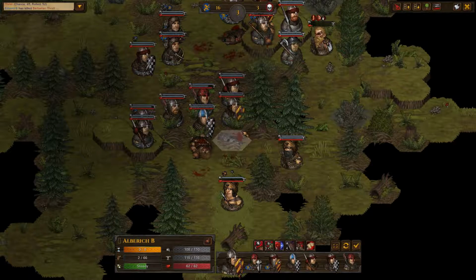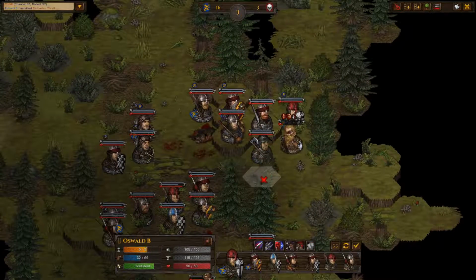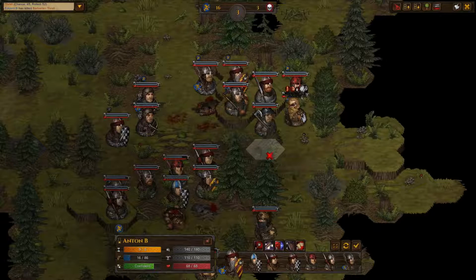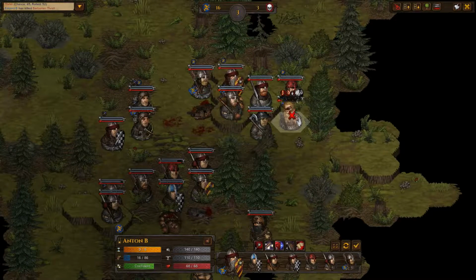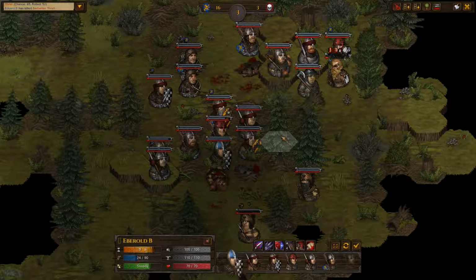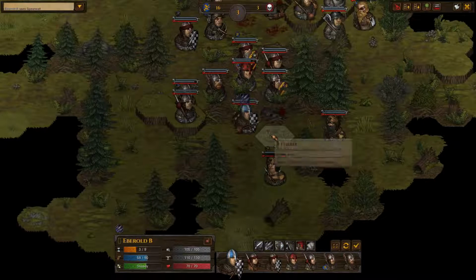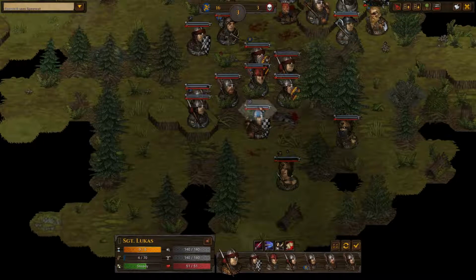How are we gonna do this? I don't want to go to this guy. I think I'll just wait. Let's see if they're gonna try to run. Oh, oops. The plan was to stun this guy. Fine, we can use some stuns on the other side. Move here. Use spear wall.